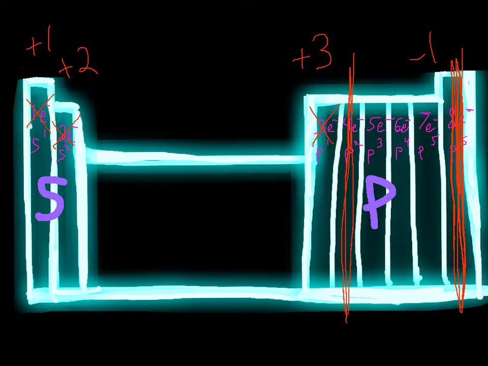The group with 6 valence electrons requires 2 more electrons to get to the noble gas state. Therefore, their oxidation number is -2 for the 2 additional negative particles. And then lastly, the group with 5 valence electrons would require 3 more to get to that noble gas state, so their oxidation number is -3.